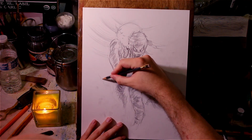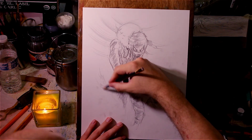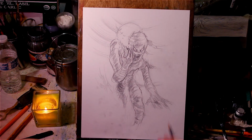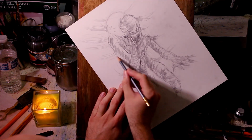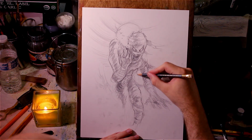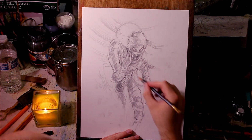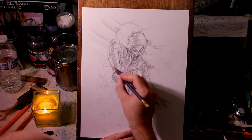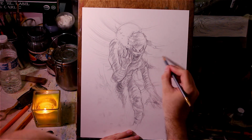Get some indications of corn husks in here very quickly. And kind of go in with the flow of the piece here. A few little straps kind of crisscrossing, or maybe one's falling over the shoulder there, coming across, and another one. And some blowing in the wind.